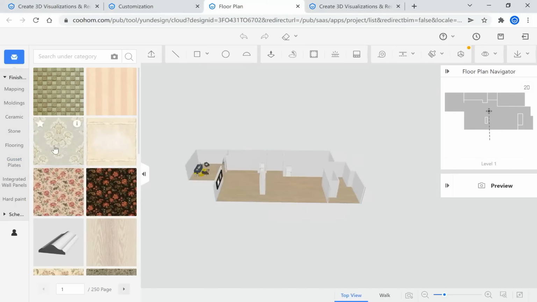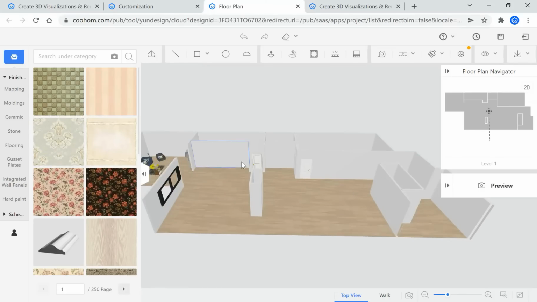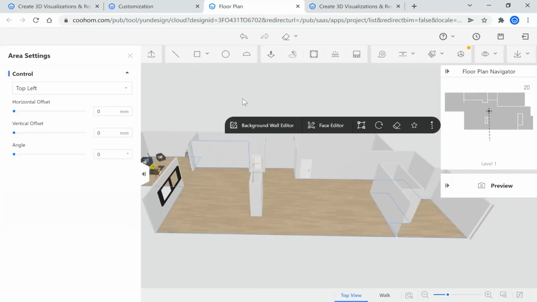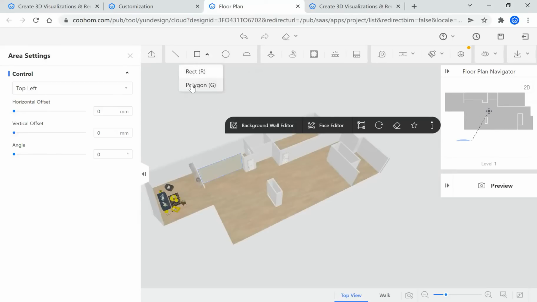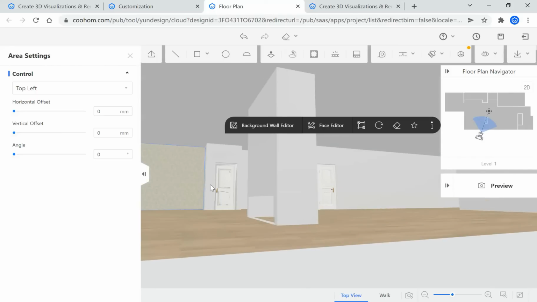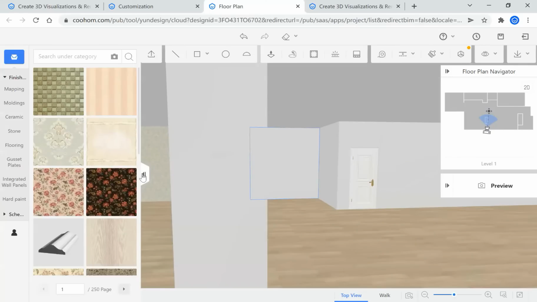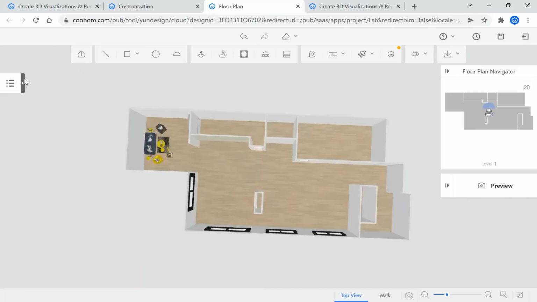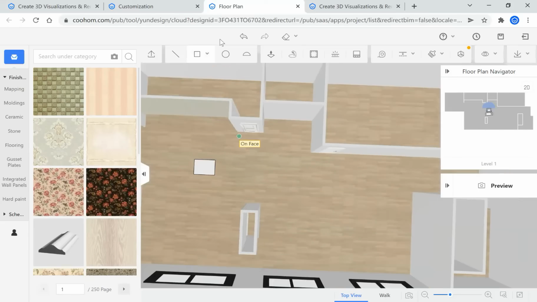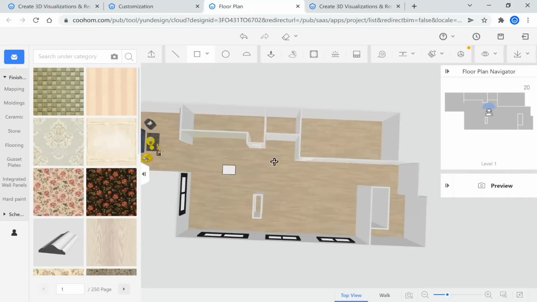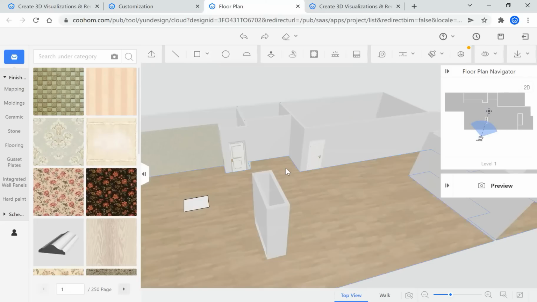So actually, for example, I would love to adapt this wallpaper to the wall here. And now it's paving. Let's wait a second. And here, you can see, then it's adapted on this wall. And also, if you want to draw something freely, for example, we can always draw a rectangle here, and then pull it out with the volume. So if you have some decorations, for example, on your facade or exterior or on balcony, you can always do that. And if you have a curved ceiling, for example, we can also do that.